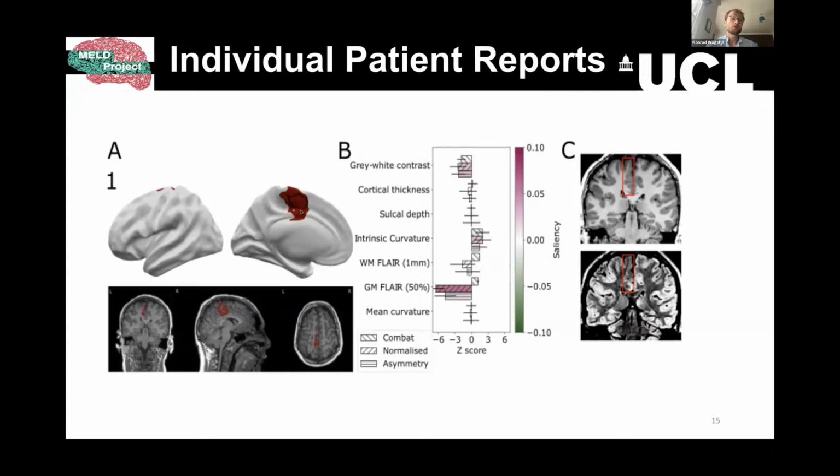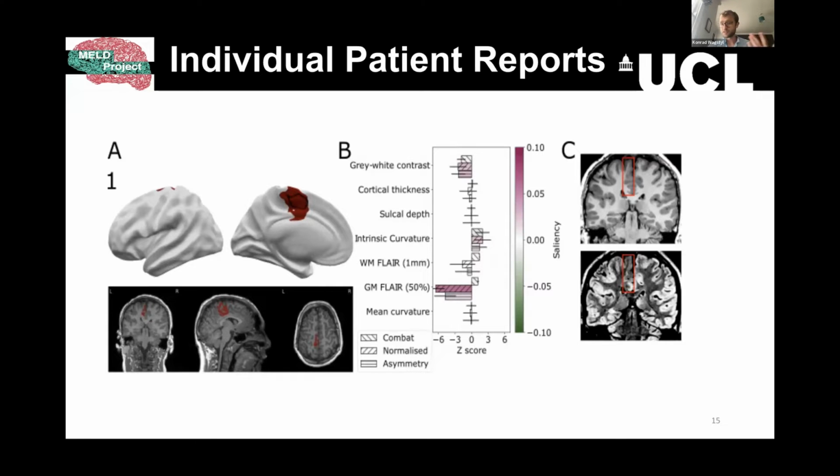And the things that might help you make that decision, we will produce a report for every cluster of the features of the lesion. So the x-axis tells you how abnormal that feature is. So in this case, there's a blurring of the gray-white matter boundary, and particularly a hypointensity of the FLAIR gray matter. And the color indicates how salient or important these features were to the prediction. So this cluster was thought to be a lesion by the classifier because it had a blurring of the gray-white matter boundary and a hypointensity on the FLAIR.